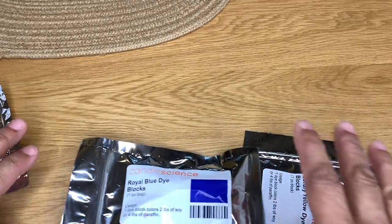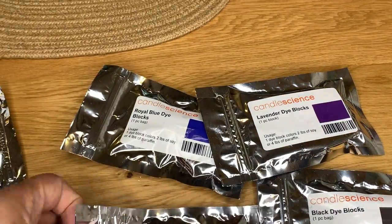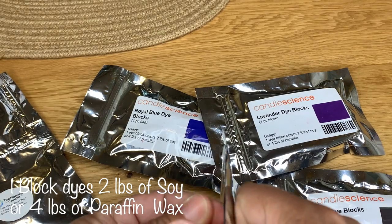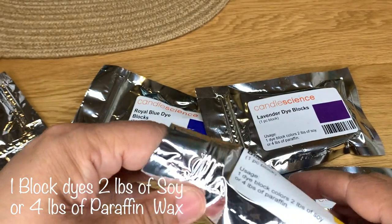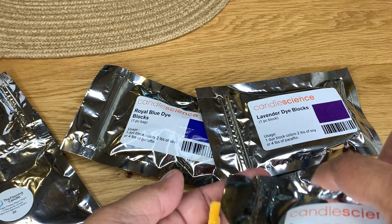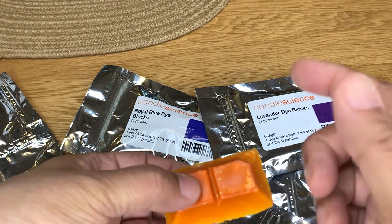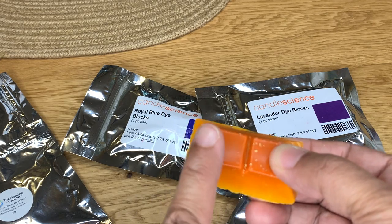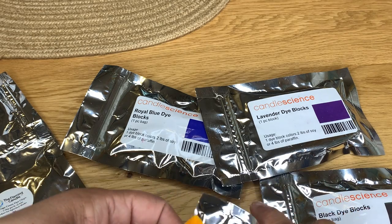Okay, so these are the candle blocks that you hear everyone talking about, and I got these from Candle Science. So let's take a look at the canary yellow dye. One block actually dyes 2 pounds of soy or 4 pounds of paraffin wax. And as you see, it goes a lot further in paraffin wax than it does in soy. This is actually two chips, so you would break that in half or cut it in half, and one of these blocks, not both of them, just one, would do 2 pounds of soy or 4 pounds of paraffin wax.